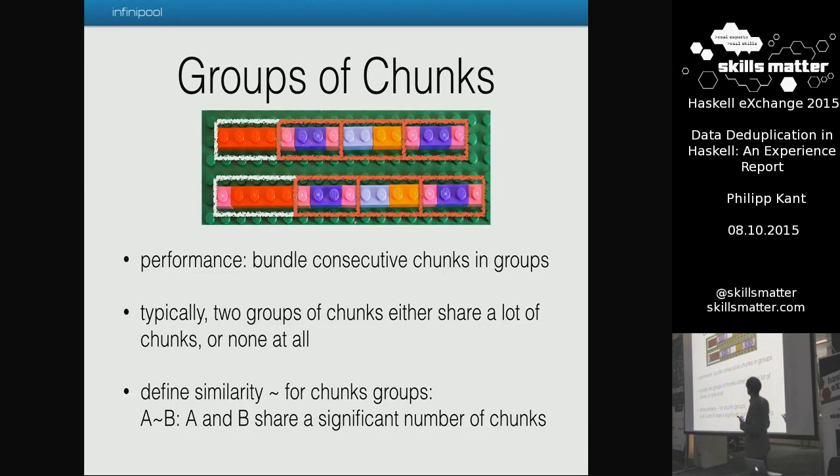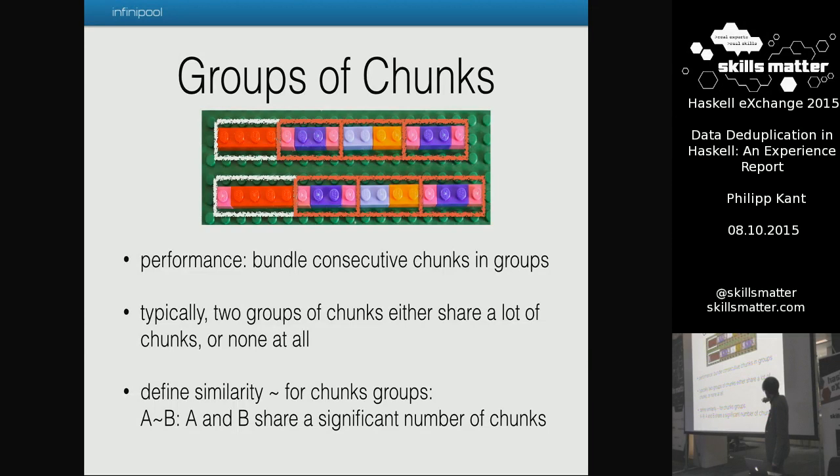And if you think about backup data, this is somehow intuitive, because if you have two chunk groups and you find there's some chunks that agree, then the most likely case is that they actually represent the same data, but slightly modified. And the likelihood for just accidentally having some few chunks in both groups, although they are unrelated, is really small because there's so many possible chunks. And this leads us to define similarity operations on chunk groups, where we say that two chunk groups are similar if they share a significant number of chunks. And this we will need for deduplication.